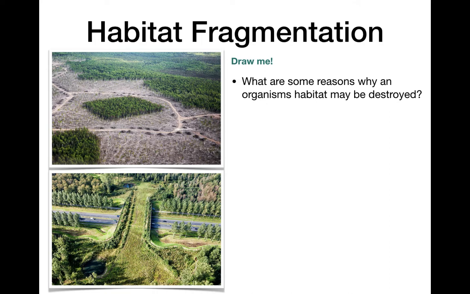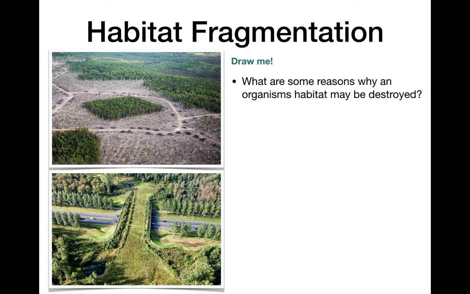So why could an organism's habitat be destroyed? What might happen to destroy a habitat? Well, a great example is deforestation, where they're cutting down trees to use the land for agriculture. This happens a lot now in South America, where they're cutting down huge parts of the Amazon rainforest to plant palm oil trees to grow palm oil, which is why you might hear some environmentalists saying not to eat or buy products that contain palm oil, because it's having a huge impact on the Amazon rainforest.